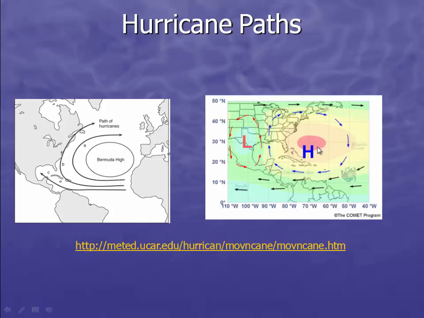If you make it strong and position the high pressure system where it is in this example, it's very likely that the storms will pass, take a southerly track, cut up through places like Jamaica, Cuba, enter the Gulf of Mexico, and maybe make landfall in Texas, Louisiana, Mississippi, Alabama, or potentially even Florida. They'll take more of a B or a C track if the high pressure system changes. We call these steering high pressure systems because they steer the direction of the hurricane, and they basically determine whether or not the hurricane will take path A, B, or C.